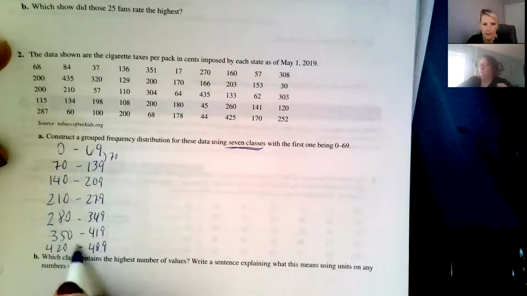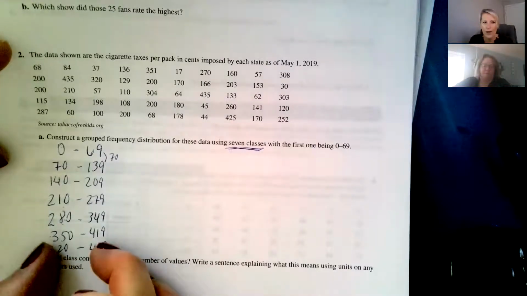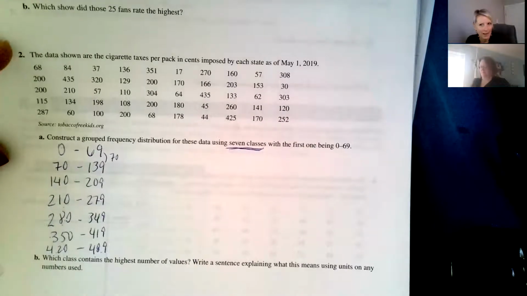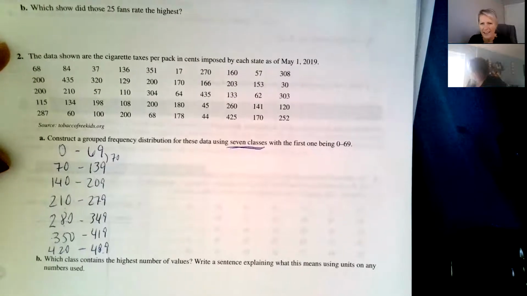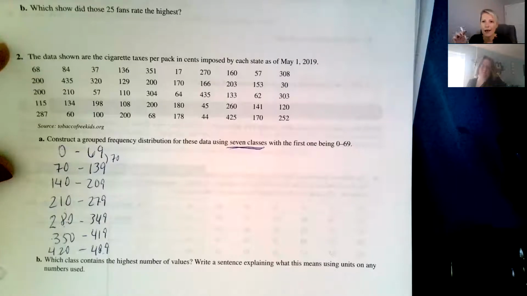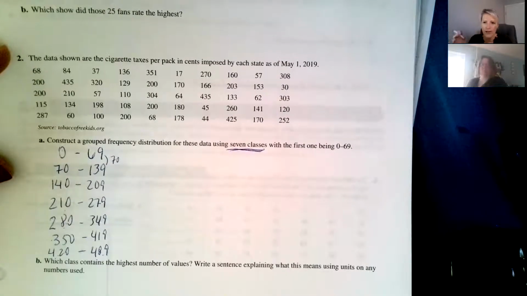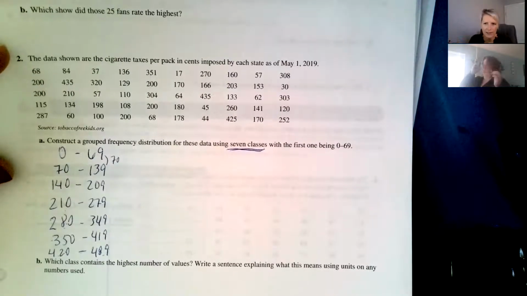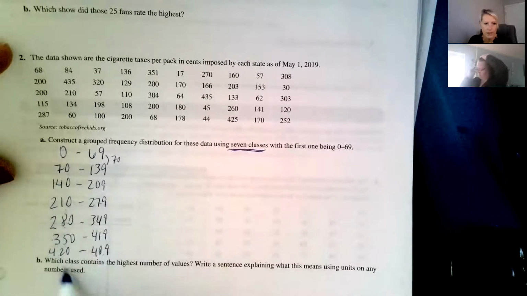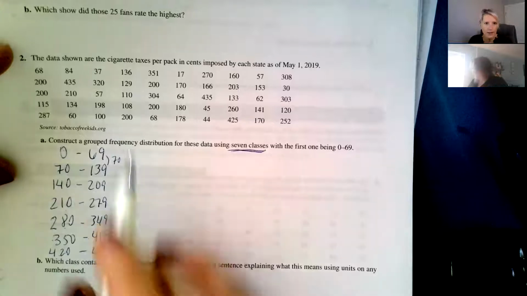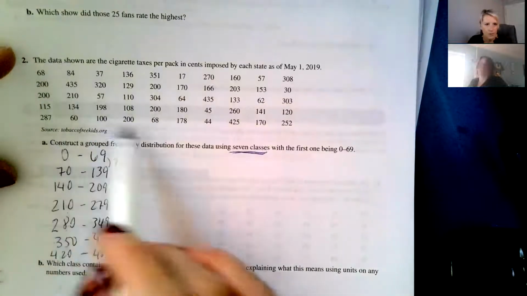So that's why I did mine on the video. I did 420 plus here because actually the width of it really was going to end up being bigger. And I just did it because sometimes your data works out where your last class, you'd have to add another class or just incorporate that last data point into the last class. Does that make sense? So that's just what I did on the video. But this one worked out nicely because the last class naturally fits what's in there.